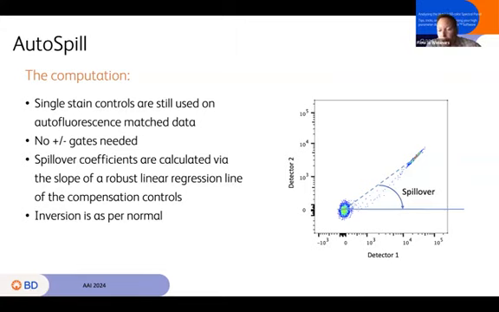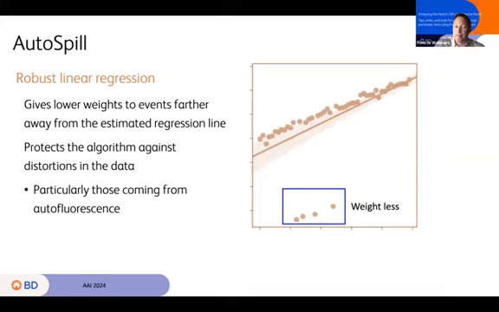It also will go through and check at the end of going through the first pass of compensation or unmixing, because autospill is applicable to either one, that you can get a flat slope. And if you don't, then it'll take the unmixed or compensated data and run that through as the input into a second pass of the algorithm. So it's optimizing it and attempting to make the best possible compensation that it can. Okay, and when I say robust linear regression, what I mean is that we will weight less events that are far, far away from all of the rest of the events when calculating the regression line. So that will help us avoid outliers overly impacting our outcome.